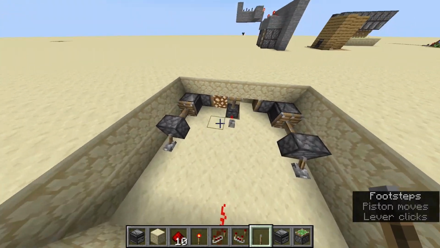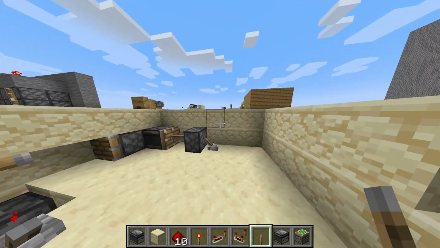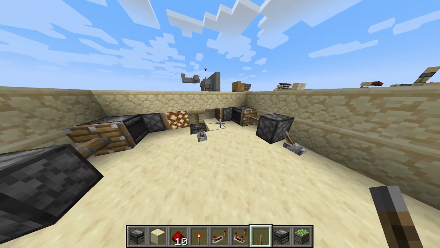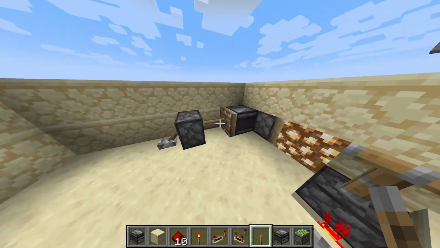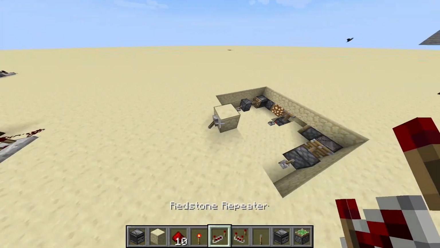So I've got the monostable circuits in. Now the key is, each circuit needs to be powered differently. Since this circuit needs to be powered when it turns on, we'll need a rising edge circuit here, which this is the lever I've got installed.